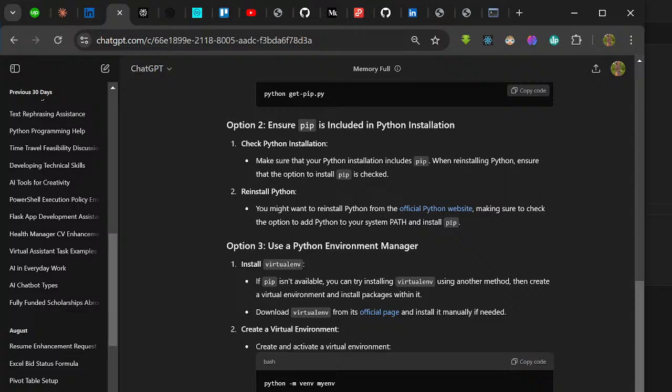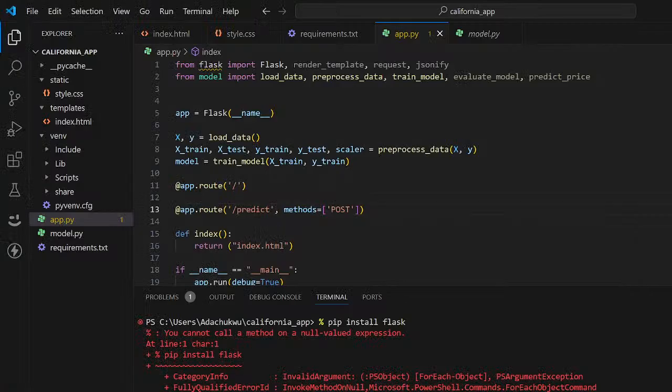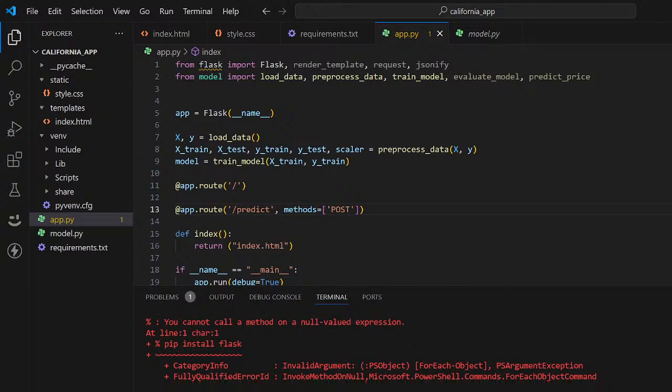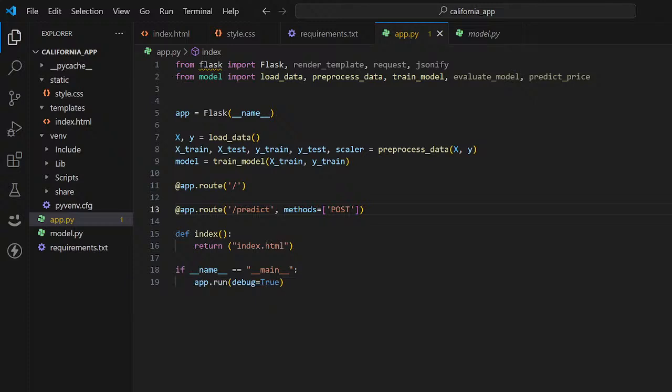Okay. No such file or directory. Wow. This should not be the case. This is underlined because Flask is not installed, but Flask was installed here.